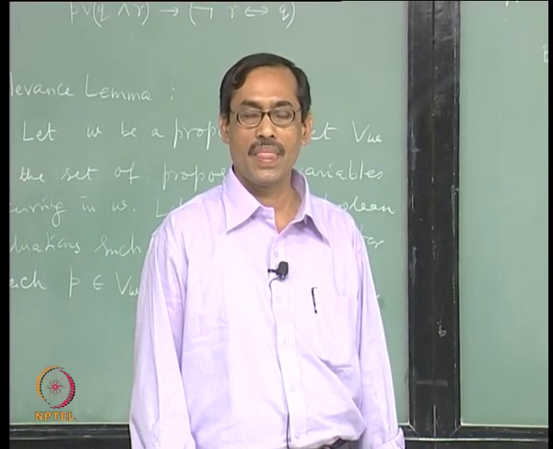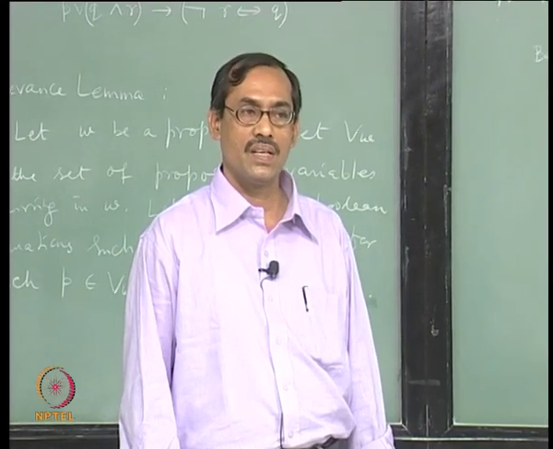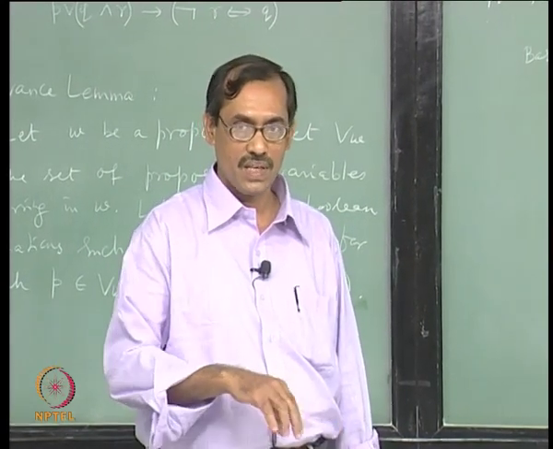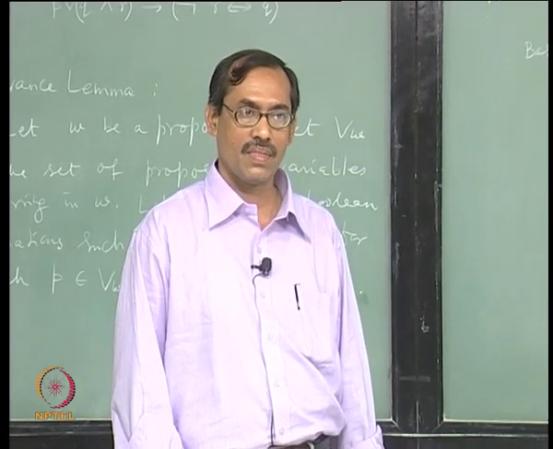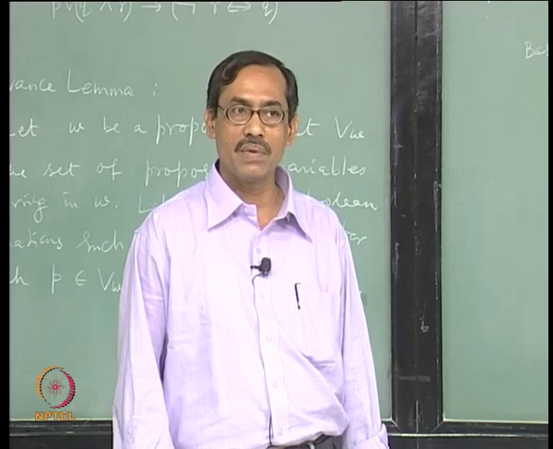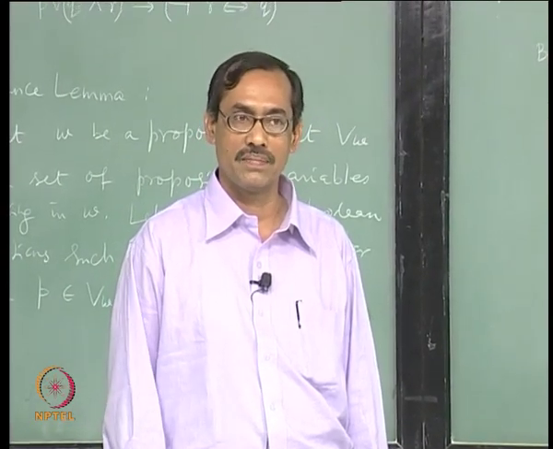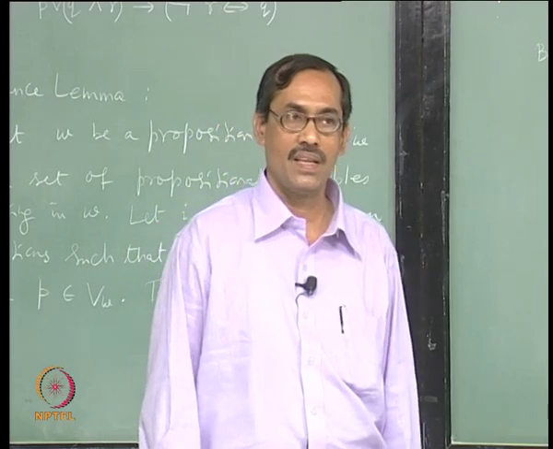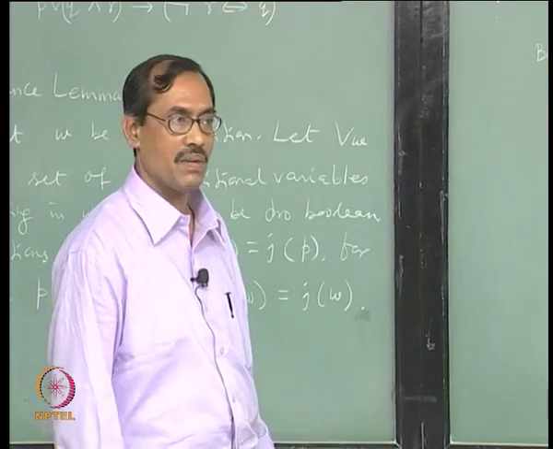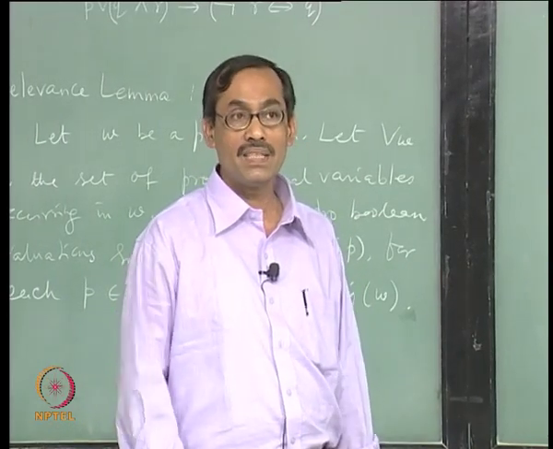Is it clear? So, all those truth assignments or the Boolean valuations having only VW in its domain are called interpretations. So, we can use the interpretations instead of the general assignments or Boolean valuations. That is the clue from the relevance lemma, that we can always confine to the interpretations. But there is a problem.